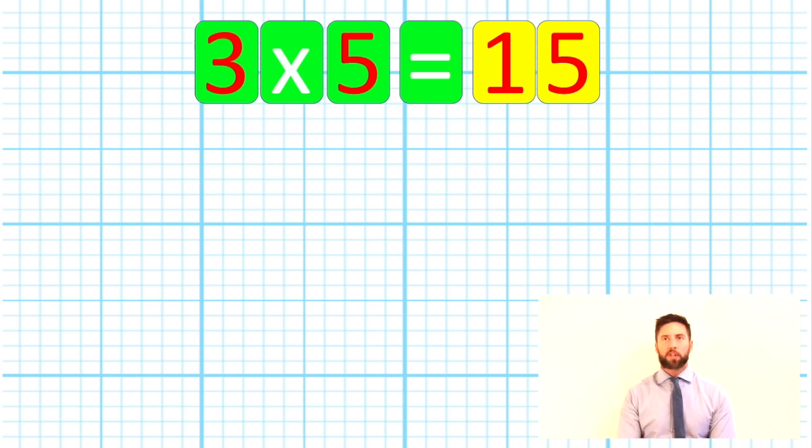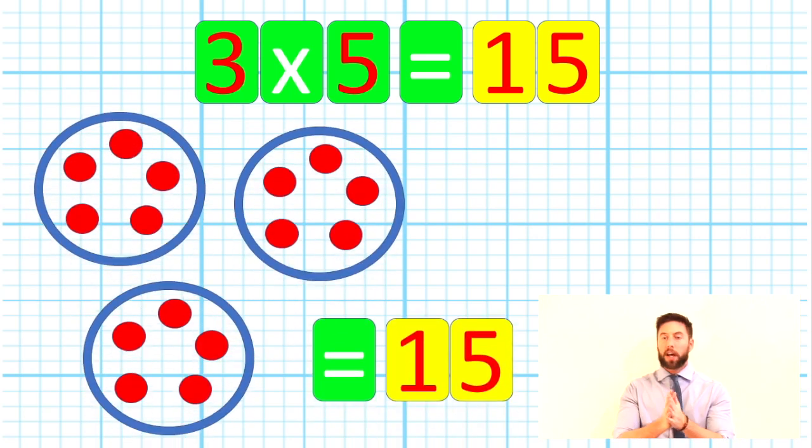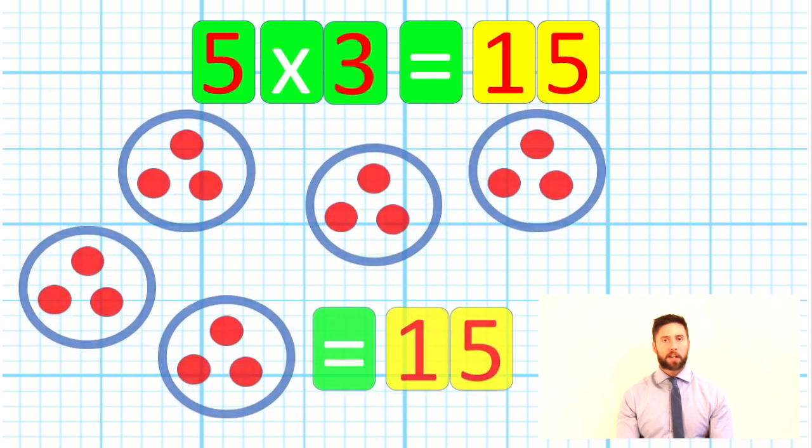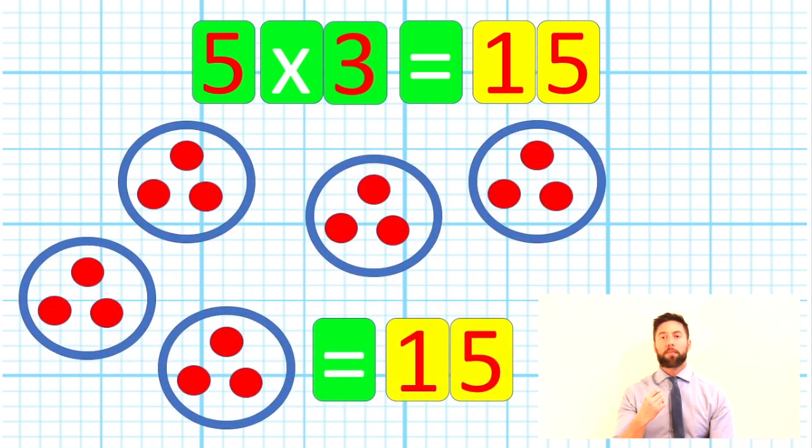Let's have a look at this very basic multiplication question: 3 times 5. We can see 3 times 5 can be represented by 3 lots of 5 marbles, and we can know quite simply the answer is 15. But what happens if I move our question around and have 5 times 3, 5 lots of 3 marbles? We get the same answer. That's because multiplication is commutative. It doesn't matter which way round we put things, we are going to get the same answer.